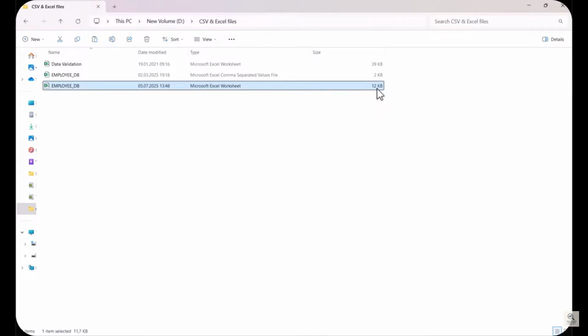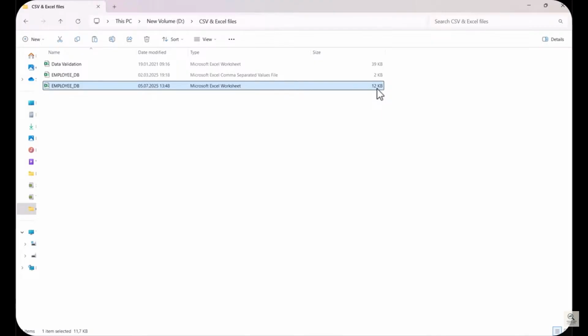Normally this will always be there: whatever the file size you have for the CSV, when you convert the CSV into an Excel file, the Excel file will always be bigger. So this is also one of the limitations of Excel. In case of CSV, even though we have many records, the file size will be smaller compared to Microsoft Excel. That's why people use CSV files more, especially for data storage.